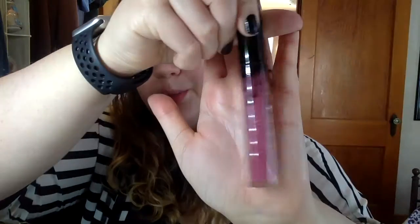So the next one is one that was on my must-haves list, and that is Posy K. I wish that I had either the matte or the velvet formula to show you as well. Unfortunately, I haven't bought those yet, but I love the gloss, and I really wanted to try it on for you guys, so I am going to put it on here really quickly. Again, it is this really, really pretty, like, mauve-y pink color. I think it's gorgeous. I don't wear pinks, as you all know. But I really do like this color.